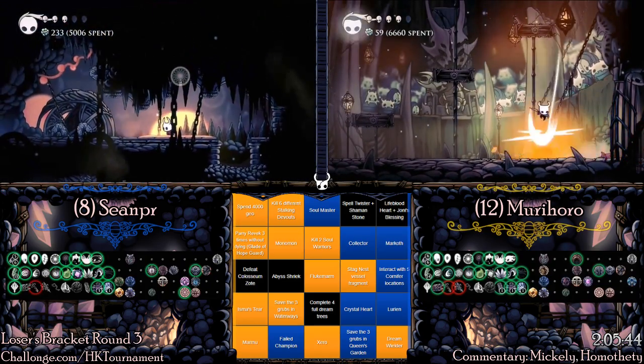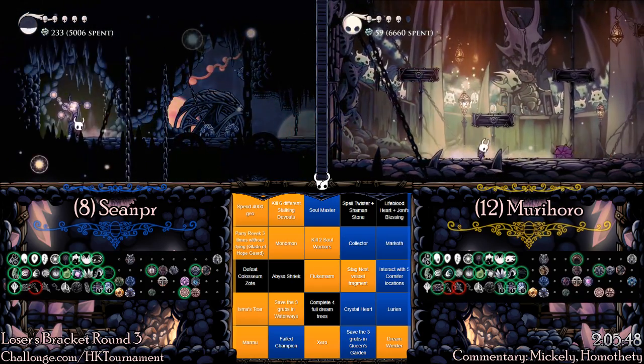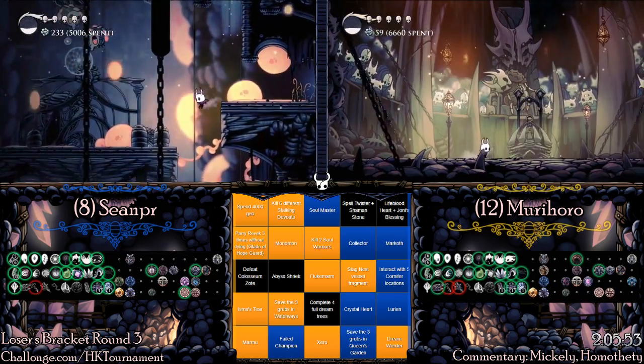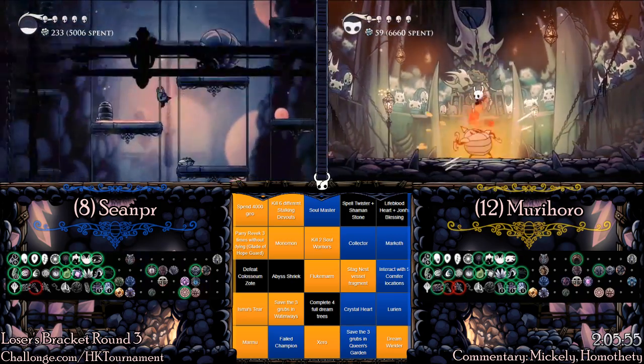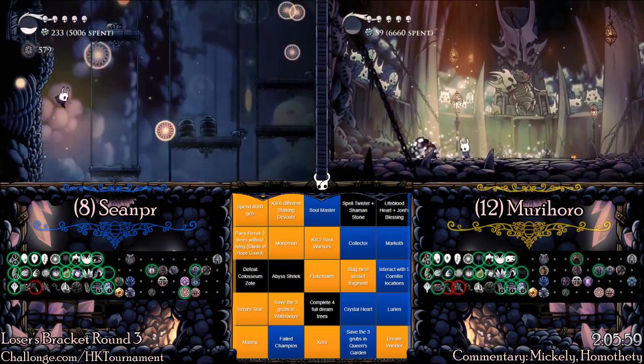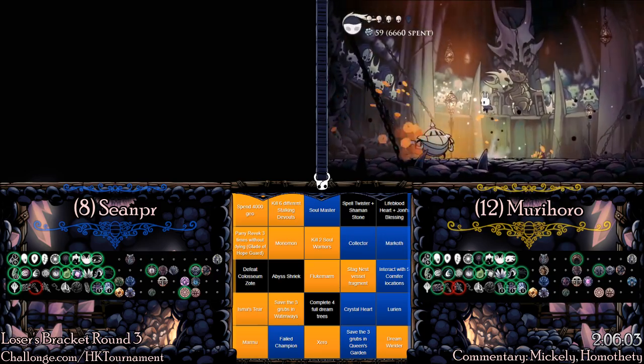Sean missed some on the bottom left of this room. Yeah, that's the one right underneath the green path entrance. A really annoying one, since you can't get back up without wings. Oh, no, that's actually not the one I was thinking of.